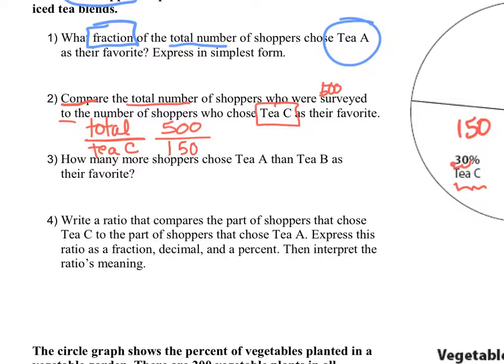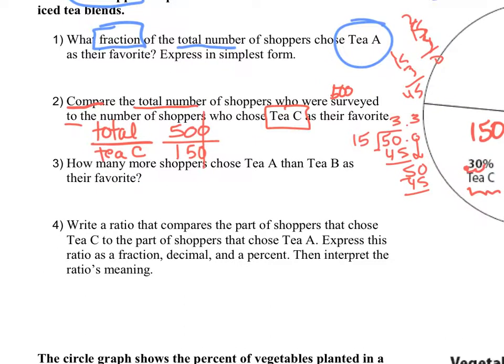And I can do the same thing. They both end in 0. I'm going to cut those off. So really 50 divided by 15. See, 3 is 45. Oh, sorry, I didn't mean to do that. 10, 3, 10. I was going to say, I think it's going to keep on going. So I'm going to say 3.3 repeating.